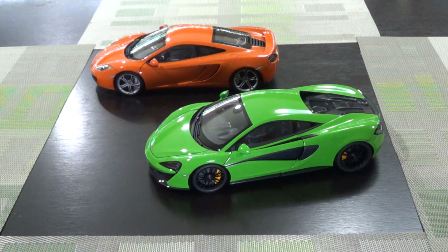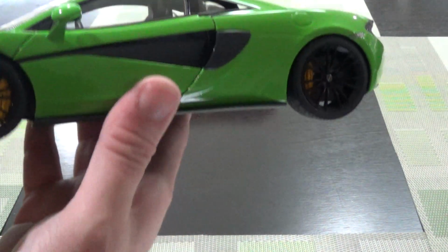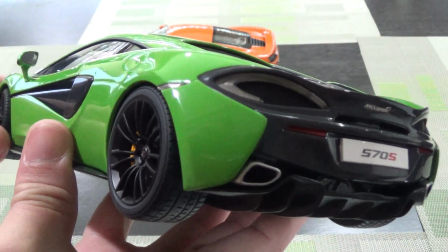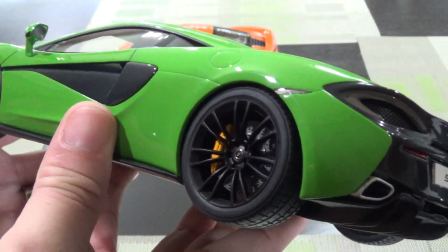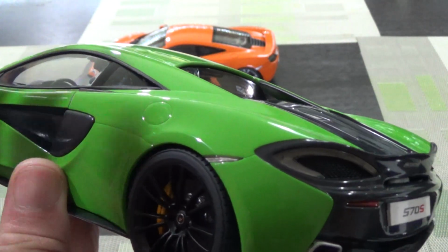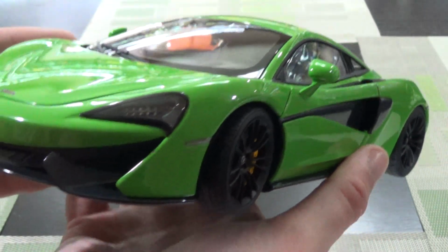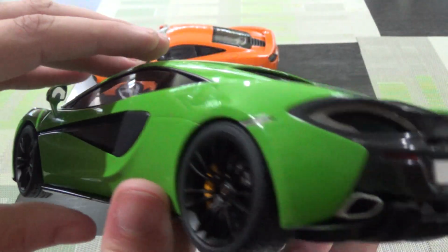Nothing exciting there. Next up, composite, relatively new release, the 570S. S denotes their sporting series. The 570 is pretty much the start of the line. It's really hard to keep track with McLarens. There's, I think, 620s, 720s, 675s, 650s, LTs for long tails. It's too much to even keep up with. I do know that the 570 is the start. There's a 570S and a 570 GT. The GT is more the daily driver with more sound deadening. That much I remember.